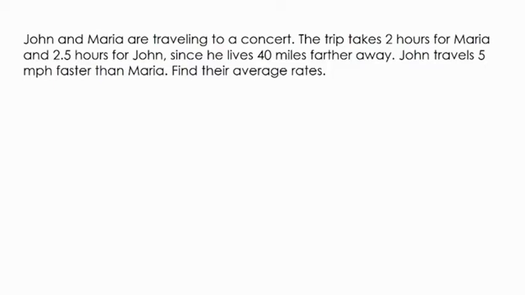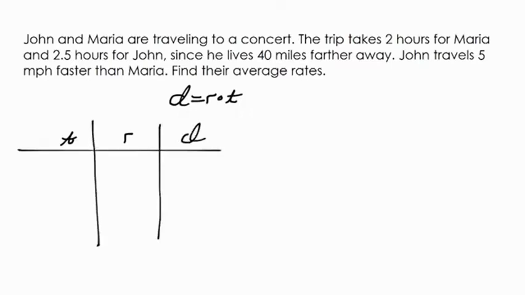We're going to set up more than one equation, but I always do these in a table. And one thing we know about a situation like this is that distance equals rate times time. So what I typically do is set up a column with time, and then a column with the rate, and then we multiply those to find the distance. One of the rows of our table will be for John's situation, and the other one will be for Maria's situation.